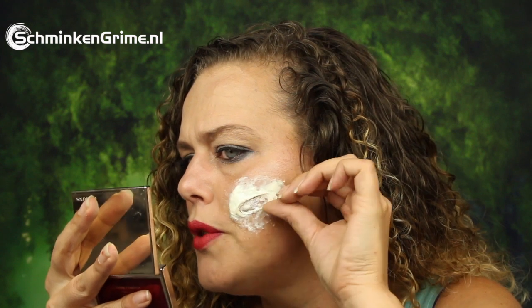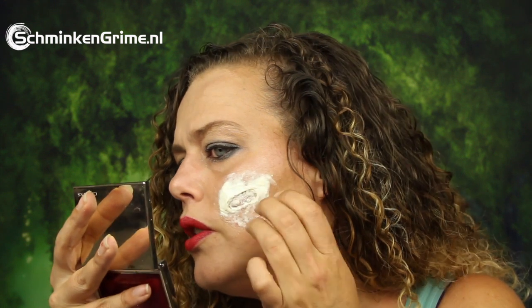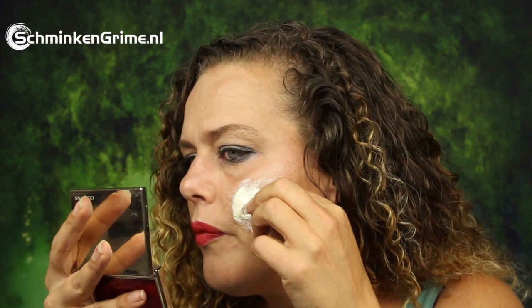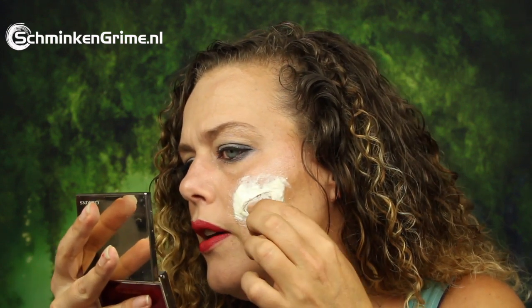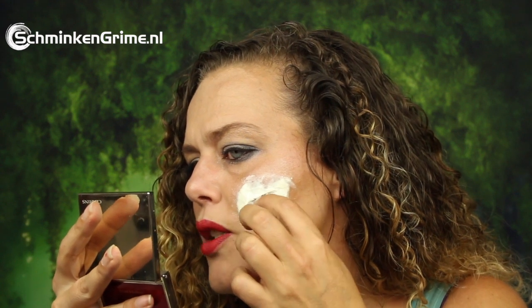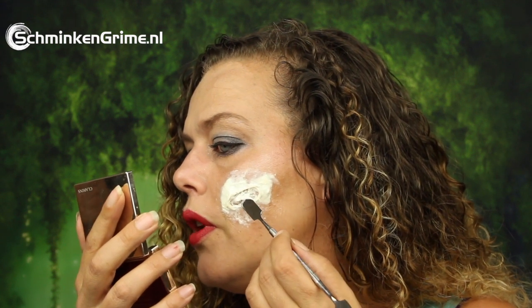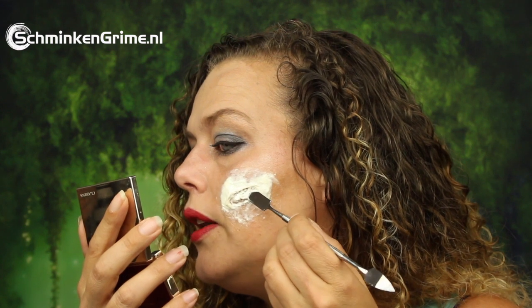I am kind of rolling the cotton wool into tiny shapes to put them onto the latex. You don't really have to think about this but don't make them too large, because then they will stick out of the wound too much. Just to make a nice gross inside of the wound — there will be blood in there at the end. I just want a little bit of texture in there to help make this into a gross wound, and I will cover that with latex again.